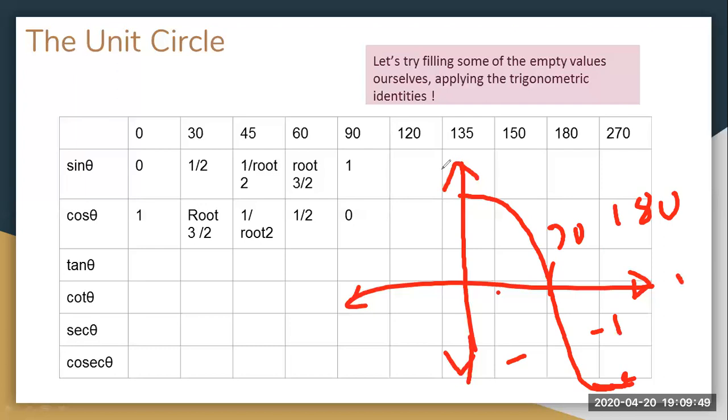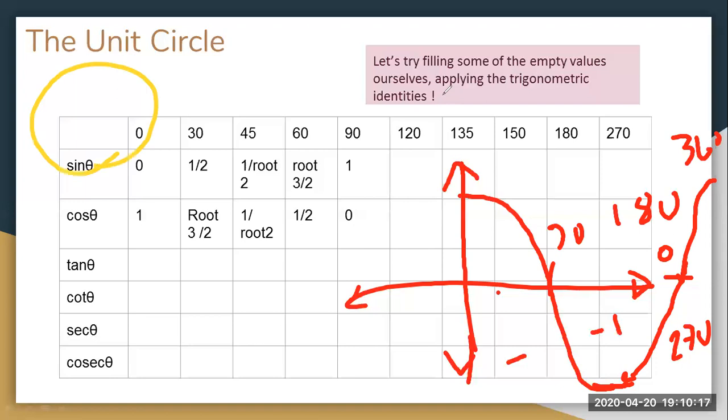Then it climbs back up, and climbing back up also takes 90 more degrees. So this is 270 degrees, and at 270 degrees it is 0. And then 90 more degrees, and it goes back to its original position, 360 degrees. If we are using the unit circle, going 360 degrees would mean that you have traveled all 360 degrees, and you're going to basically repeat again.